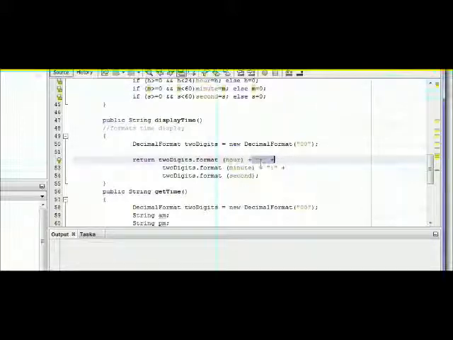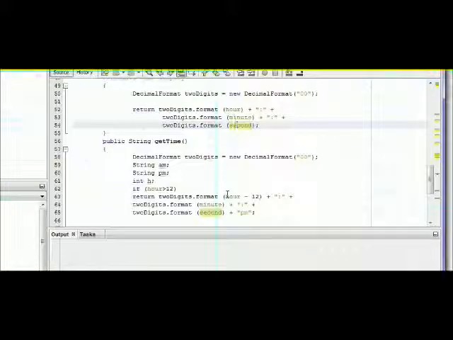This is how we want it, and then we want to display hour and then minute. Then we put a colon in the middle, and then another two digits, and then the second. I think you know what I mean.